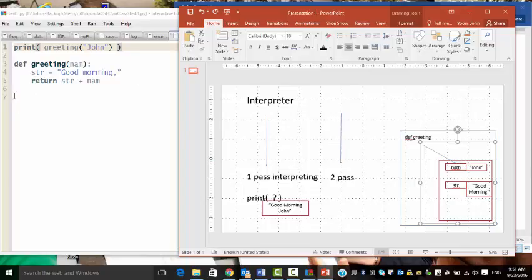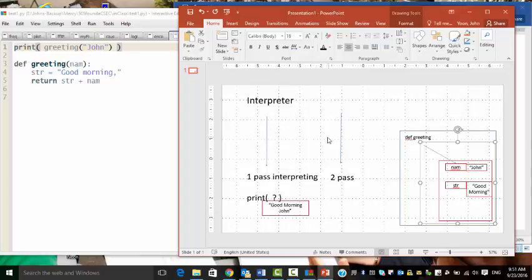So the interpreter comes back here one more time. When it comes to here, then print greeting. Then this guy says, aha, I know the greeting. And then greeting has a variable John. Oh yeah, John is used by, copied to the definition of greeting, and follows all the same process and comes back to execution.